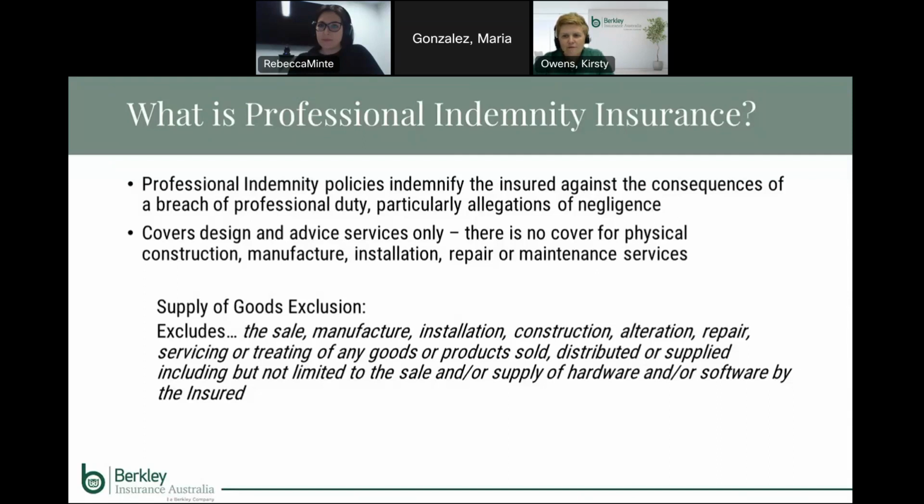It's important to highlight, especially for the purposes of today's webinar, that most traditional professional indemnity policies contain a supply of goods exclusion, which you can see here on the screen. It might also, in other insurer policy wordings, be referred to as a manufacture, construction, or installation exclusion, depending on whose wording you might be looking at. The purpose of the endorsement is to say that claims relating to the supply of product is distinctly different to the provision of professional services. Now, there are some exceptions that apply to this, and I will touch on these later through the session.